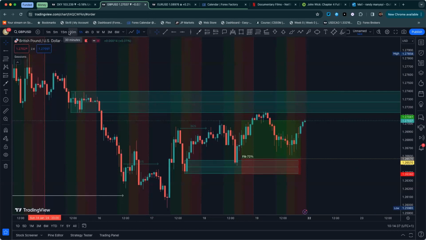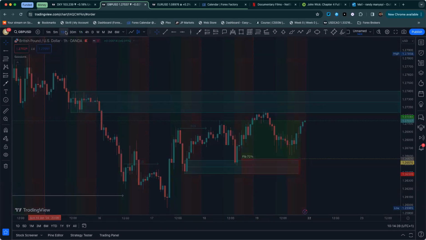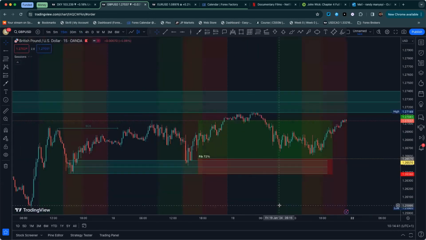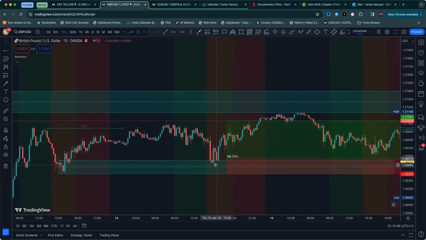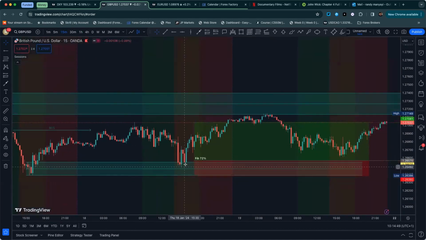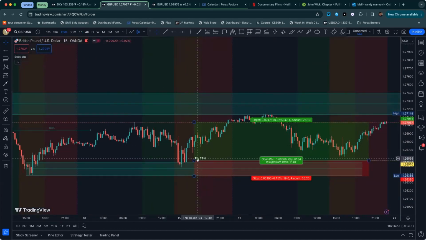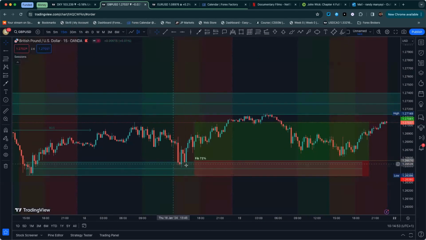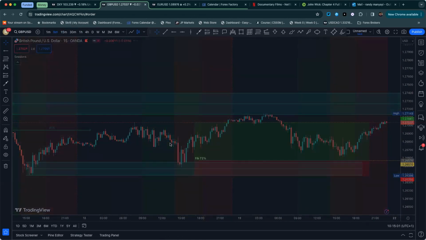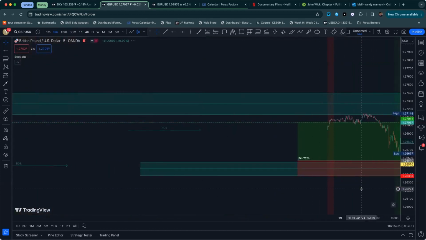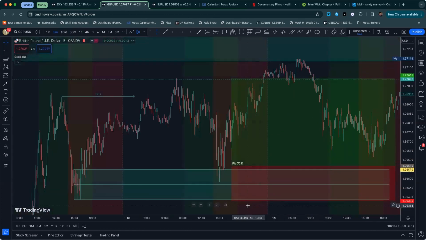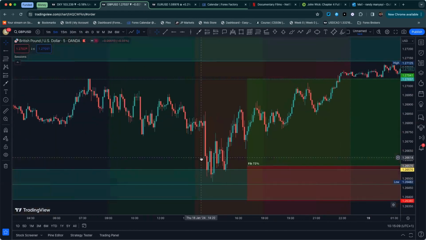Now that I know that, I'll go to the 15-minute time frame. What do we have? In the 15-minute time frame, things were not really clear. If when price touches my 72% fib level there's really nothing like a nice structure for me, what I like to do is go to the 5-minute time frame. Let's just wait for the charts to load. In the 5-minute time frame, we have something a lot clearer.